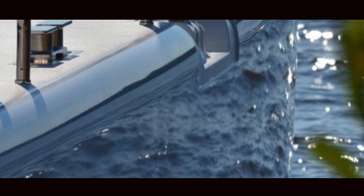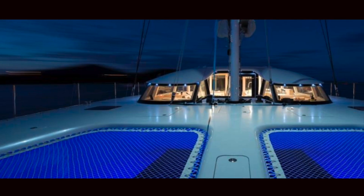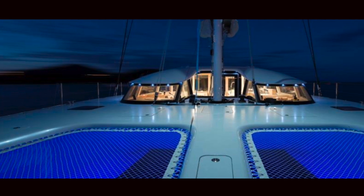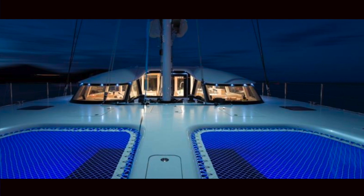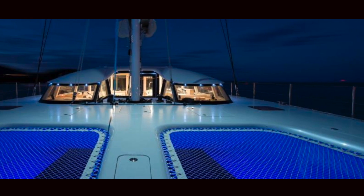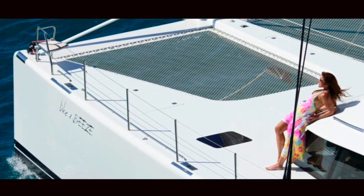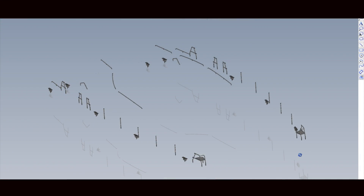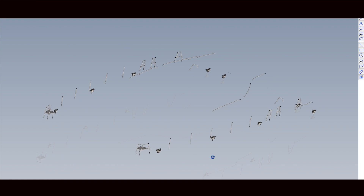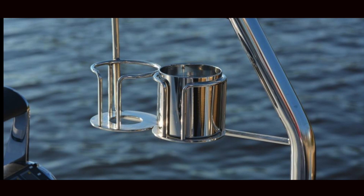E-glass is almost as strong, more pliable, and does not conduct electricity. One might also notice there are no protruding hatches or cleats — shipwrights at OQS have installed flush hatches and cleats. Not only does this improve the overall aesthetic, it also almost eliminates all on-deck tripping and shows the professionalism of craftsmanship on the Ocean Explorer. There are also no lines running across the deck; at the request of the client, OQS has carefully hidden these lines under the main deck. All railings, stanchions, guardrails, and grabrails are custom-made in-house to CE classifications, with metals ranging from 316L stainless steel to titanium or gold based on customer preference.